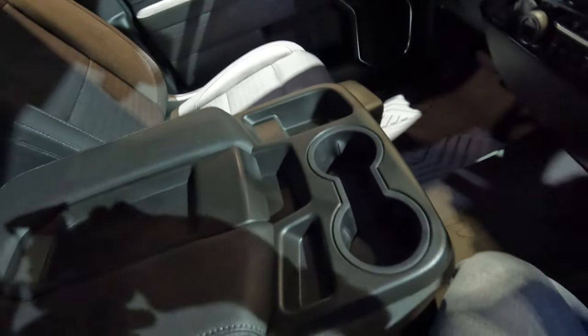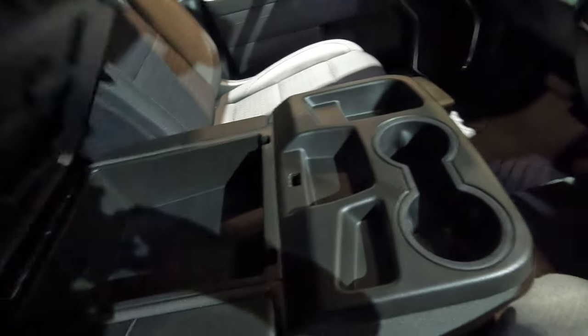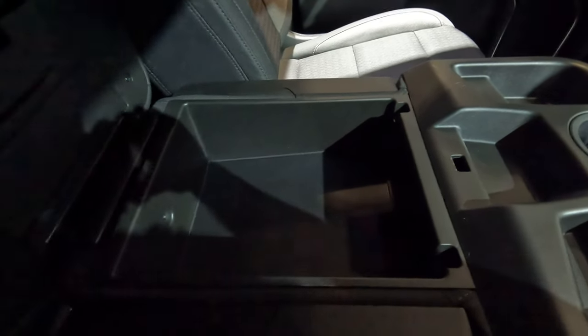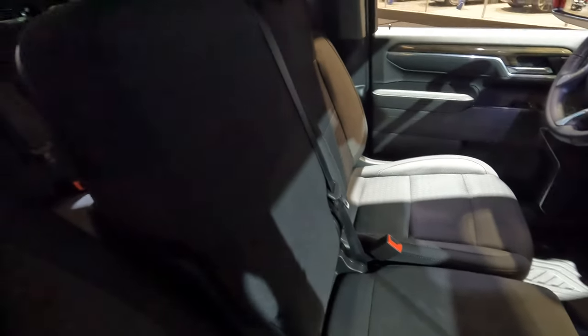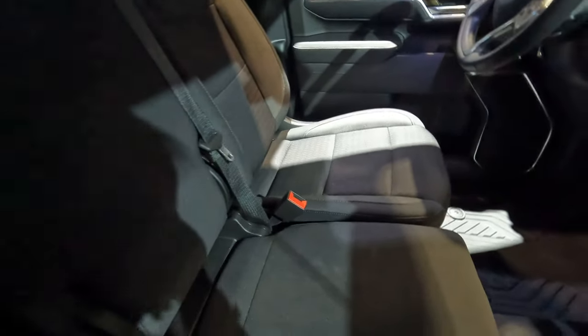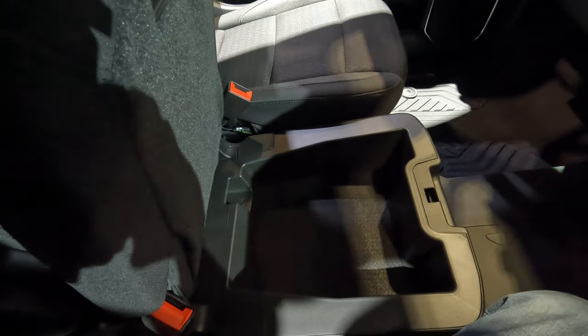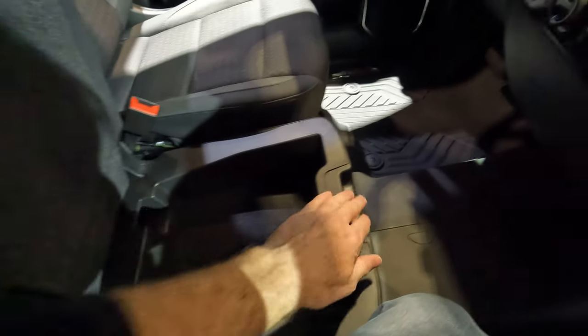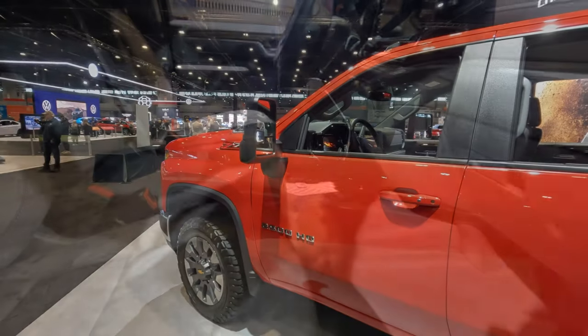We have a nice large console with a couple of drink holder options and storage for whatever you need. Opening this area up, there's quite a bit of space, and something you don't see very often in trucks these days: seating for six — there's a third seat in the front seat area with even more space underneath. Chevrolet is making good use of the space, and this area is actually lockable — there's a lock on the front.